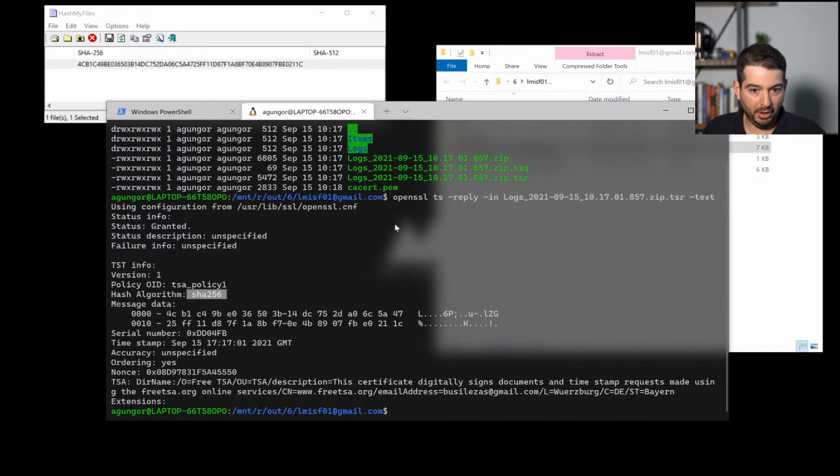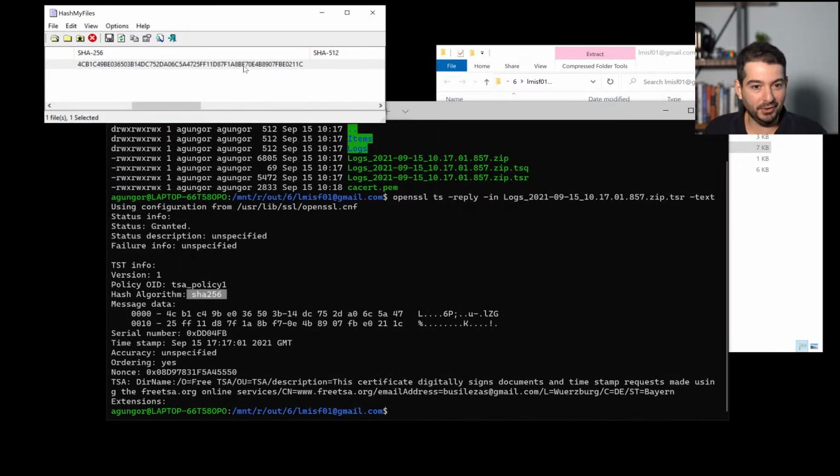So my timestamp might be good, but if the message digest doesn't match my original file, then this is worthless. So that's the first thing we need to check, to make sure that the message digest here actually matches the message digest we started off with. Otherwise, this could be a random timestamp that belongs to whatever. So that's very important when you're doing this manually. FEC does this on the back end. If you do it manually, you would have to do that extra check. Serial number for the certificate, the actual timestamp, no accuracy specified. Ordering, yes. The nonce is what we had sent, came back, and some information about the TSA.